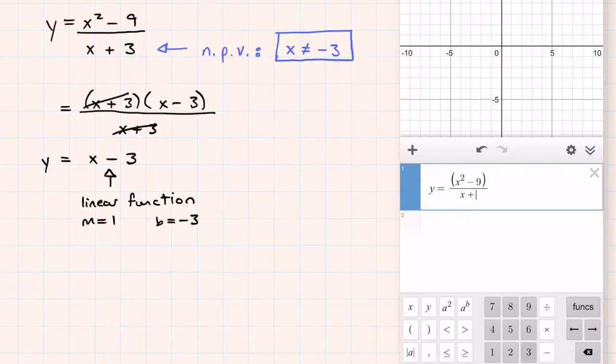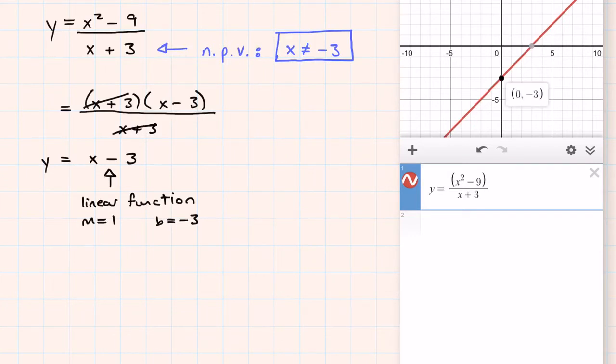So I'm graphing y equals (x squared minus 9) over (x plus 3). And when I look at it, there is a line with a slope of 1. So it's going up 1 over 1, up 1 over 1. And its y-intercept is negative 3. And I can just tap that point, and there it is, (0, negative 3). So what was I talking about? It sure does look like y equals x minus 3. I don't see any differences here.